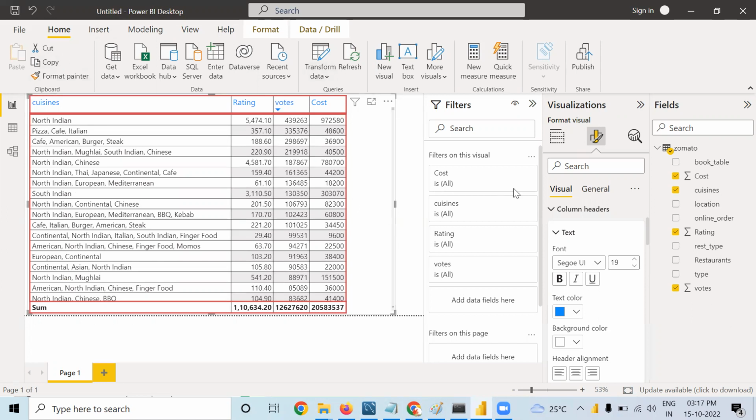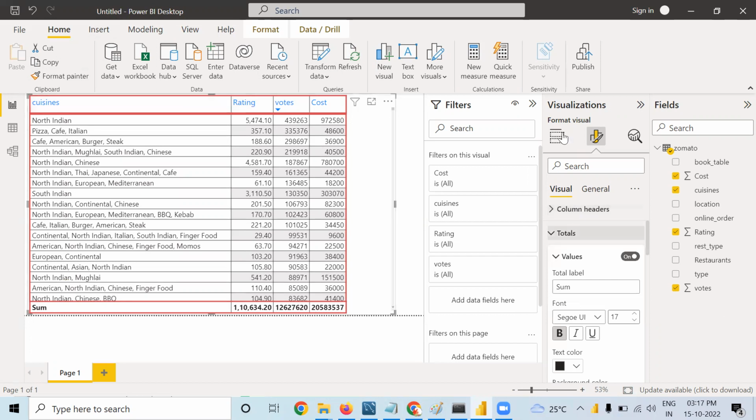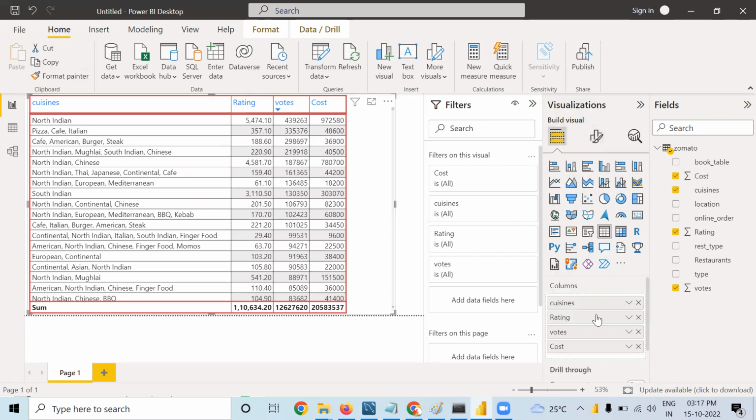Let us move on to one of the most important parts of this table, that is conditional formatting. Always perform conditional formatting on numerical values, because using conditional formatting you can understand which value is highest in a column, which is lowest, and which are the middle ones.